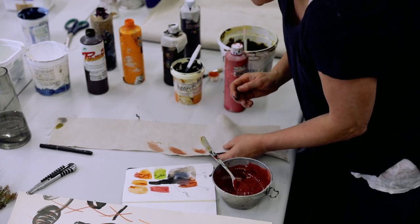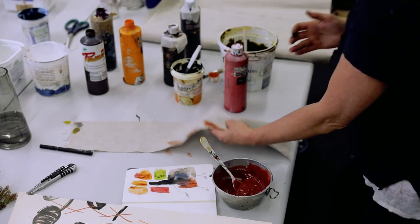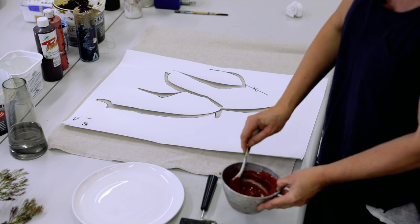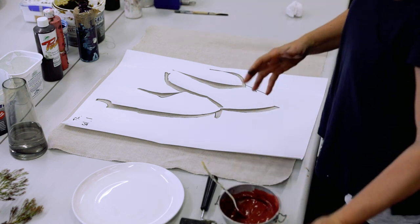That's quite nice. This table's going to get, so I'll just blast that with a hairdryer, see what colour it comes out. Excuse me. Okay, so I'm ready to print my first colour. I do everything one step at a time, just in case I change my mind with colours.